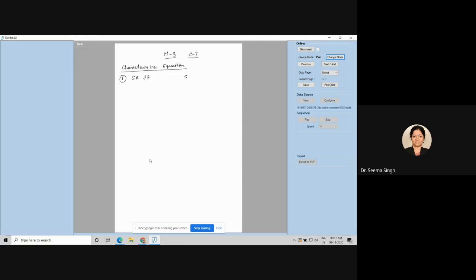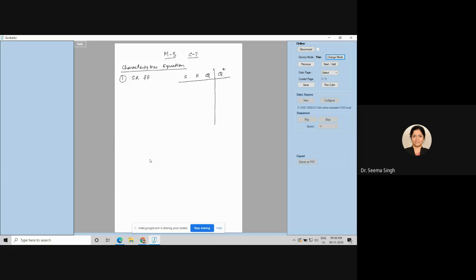You have your output for the characteristic equation. We need to make a truth table in this fashion. This means your output, that is the next state of the flip flop, depends upon the control input of S R. Of course the clock is there, we are not mentioning that. It depends upon the input of S and R, and it depends upon the history of your present state.